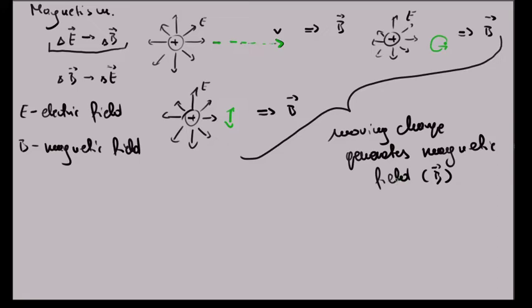There's another way you could generate a magnetic field using charges. Suppose you have a charge here, and then this charge has a certain electric field around itself. So let's draw it. So here's the electric field. I'm going to draw it like this. But then let's say you add another charge to it, and maybe another charge to it. So now you have 3 charges here. That would imply that the electric field is increasing.